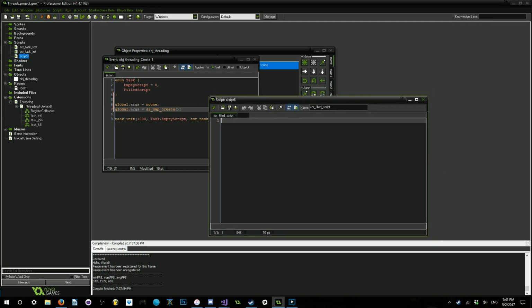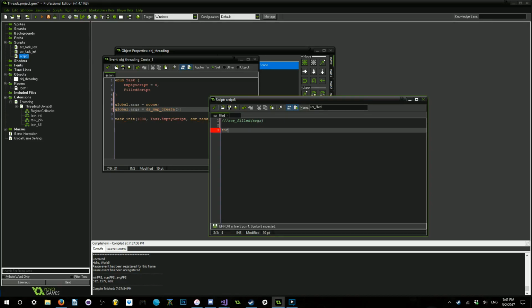Yeah, so for this one it's going to be scr_filled_script. You know what? Let's just call it scr_filled. That's a little bit more condensed. And we're just going to say it takes in args.